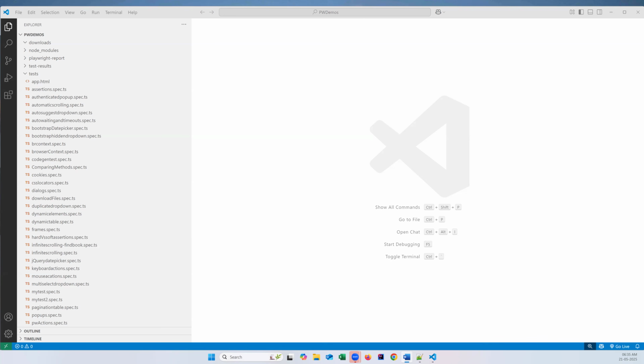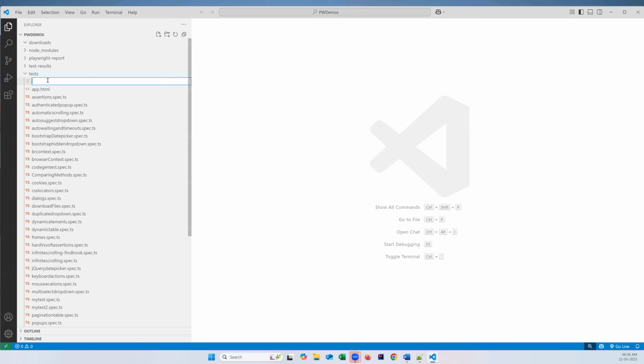So again, we have three different approaches. One is we can capture the screenshot of whatever is visible on the web page. And we can also capture the full page screenshot from the top to bottom, and we can also capture the screenshot of a specific area from the page, or we can capture a screenshot of a specific element based on the locator. So there are three different ways we can capture the screenshot. So let me show you.